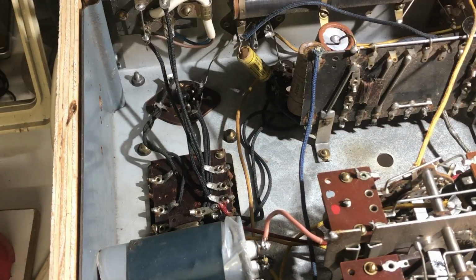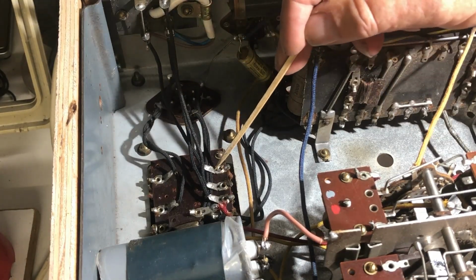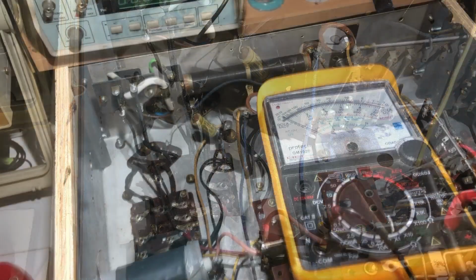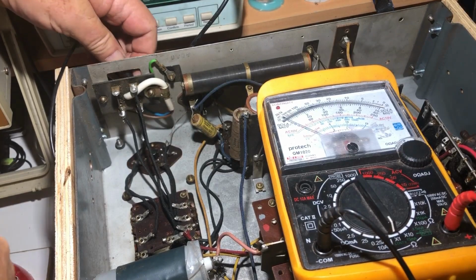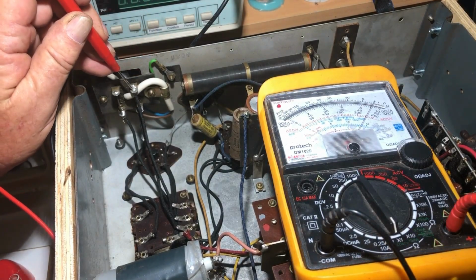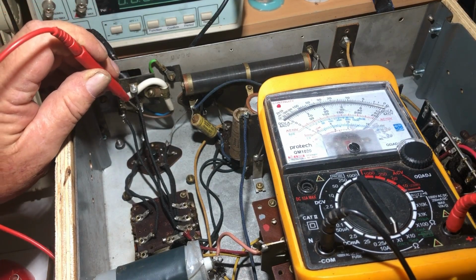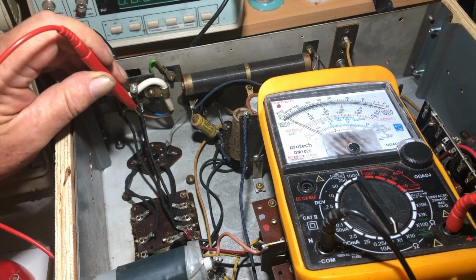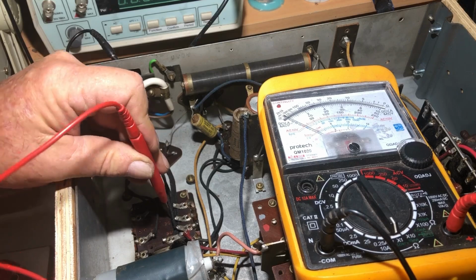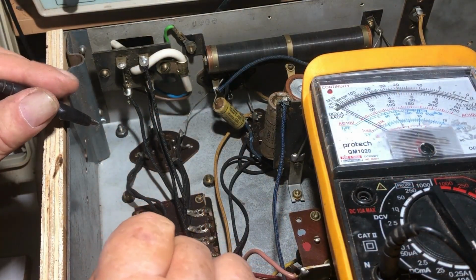So the active is attached to this side and it goes straight down to this point on the transformer. And these two will be, I think, voltage taps. So I'll just clip this onto the neutral back here. That one is about 2 ohms off the neutral, and that one is 0. So it's connected to this one, which goes to a tap marked 240. So it's on a 240 volt tap. These two wires are marked HT, so I presume that's the secondary.